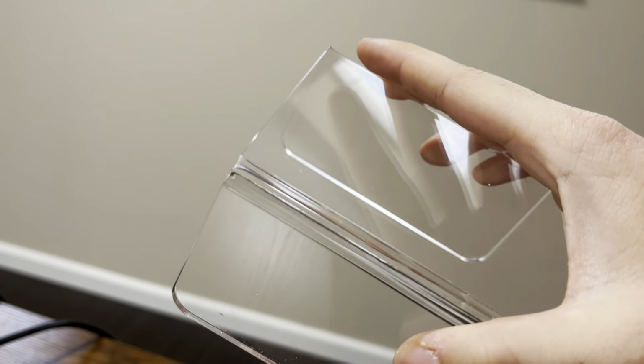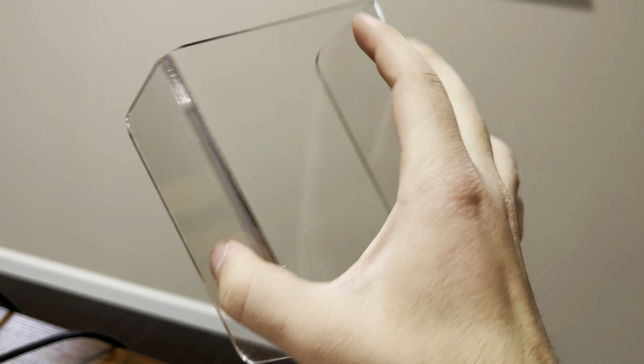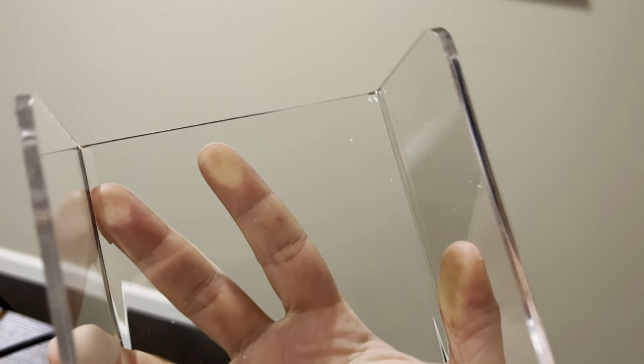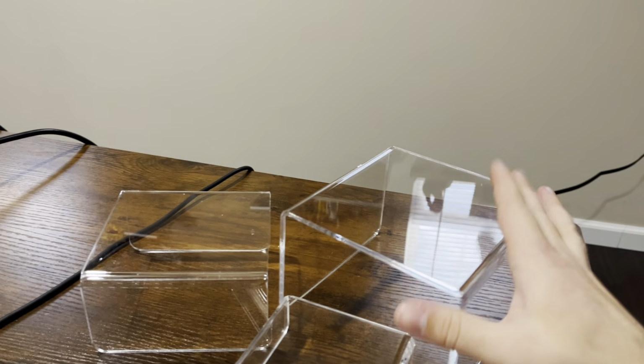The material is really nice. I did have issues scraping off some of the plastic. I think on this one I had to use the scissors a little bit and kind of rub it off, which I know some people are going to be a little bit more upset about. But this material is really sturdy and really nice. None of these plastic acrylic items feel cheap at all.